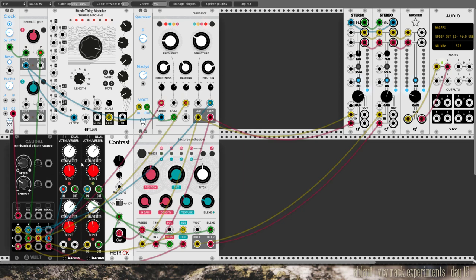And to not get too wild swings in the modulation, I have some of these going through an attenuverter. I also add a contrast because I wanted some freeze now and then. But for the freeze to be triggered, you need to go all the way up. 10 volts, I think. Anyway, this works. We get an occasional freeze. There may be a better module to do this, and please, if you know one, suggest it to me in the comments.